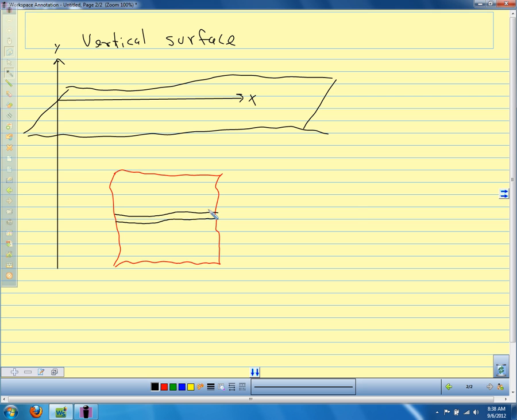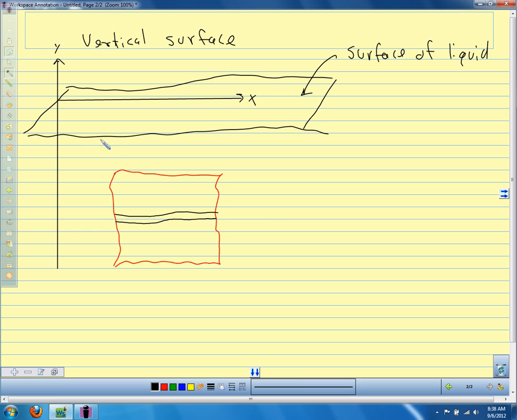That's our surface. That's our vertical surface that's underneath this liquid. So the liquid extends all around. This is our vertical surface that's in that liquid. So this is the surface of the liquid. So we're in a tank. This is in some kind of tank or in a pool or something, and it's underneath the surface.